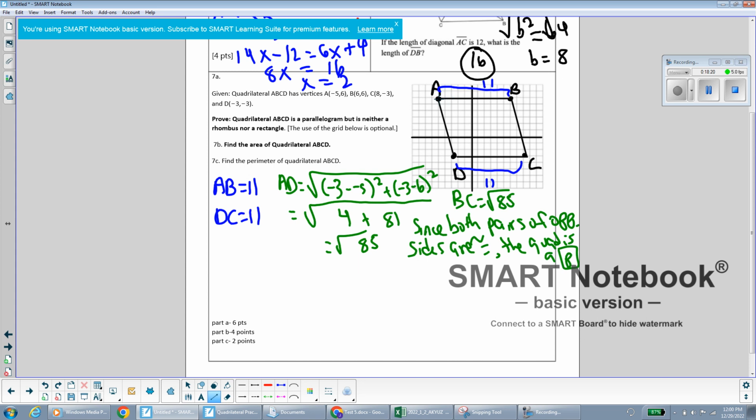So from A to B, there's a straight line already, but let me just make my box. Oops, I want this to be super straight. So let me try that again, because if my box is inaccurate, it's going to be really hard for me to figure out the area.